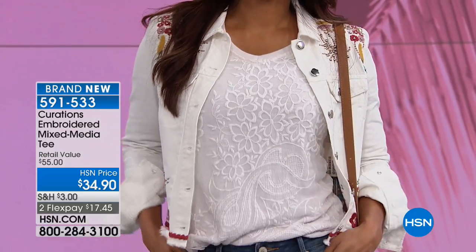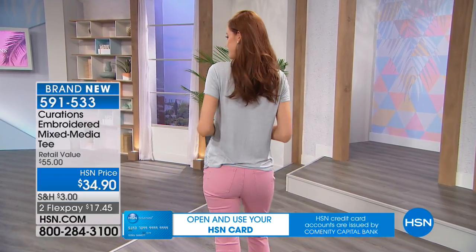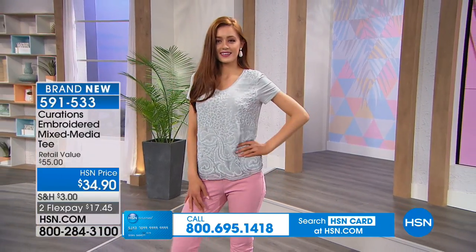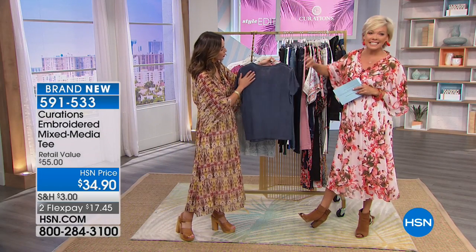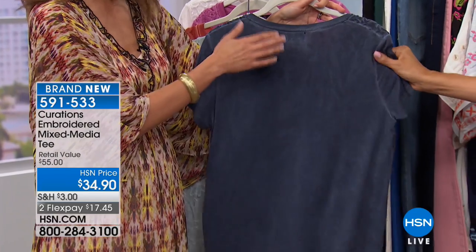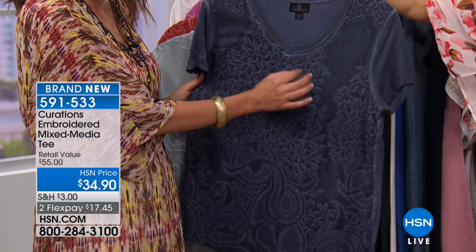Extra small through 3X, all sizes. Paprika, ivory, light blue, magenta, or navy are your options. We need those basics in the wardrobe so that we can style them different ways. It pairs perfectly with our girlfriend jean, works really well with the embroidered kimono. It's soft, it's delicious, it's got these gorgeous various hues — it's a distressed, lived-in look which adds a little flair and gives it that vintage vibe that you only get from t-shirts you've loved and worn over time. It's just a casual piece that we've elevated with this gorgeous tonal embroidery — these little details that really make a big difference.